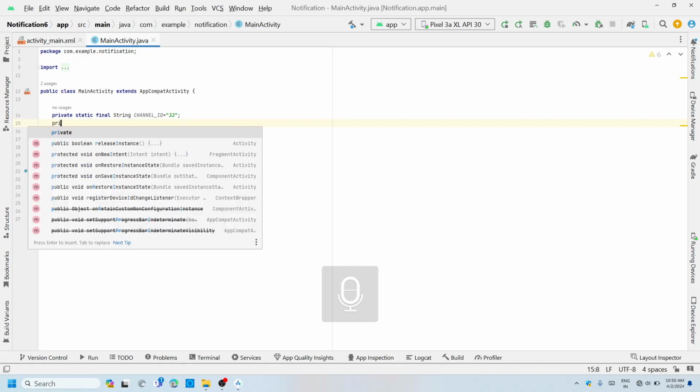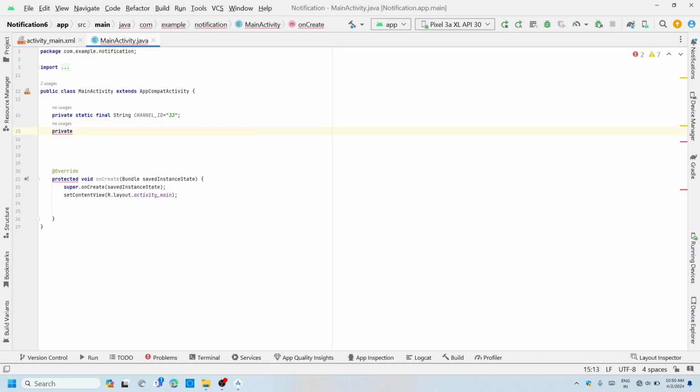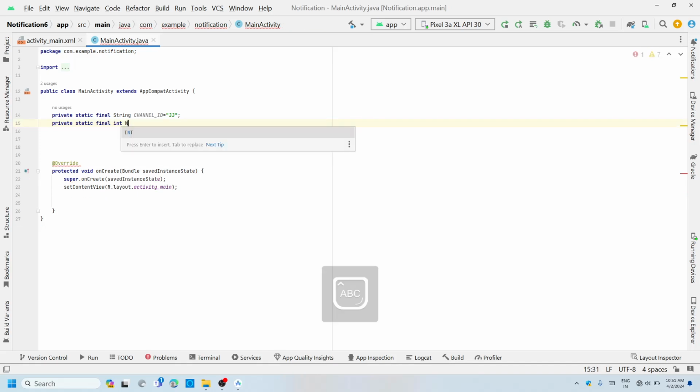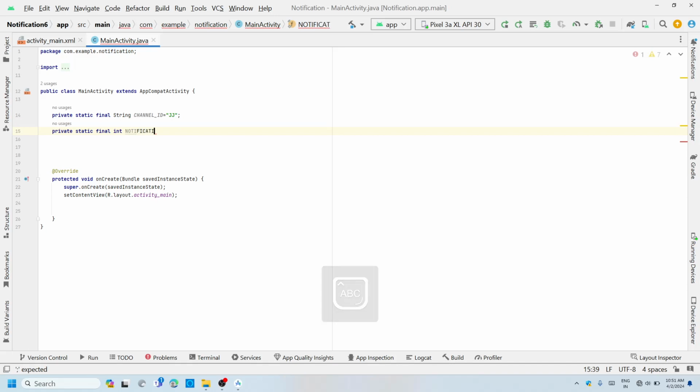The notification ID is also required for the notification: static final, but in the form of an integer, NOTIFICATION_ID, and I will give 100. You can give anything, like 1, 2, 4, any one.